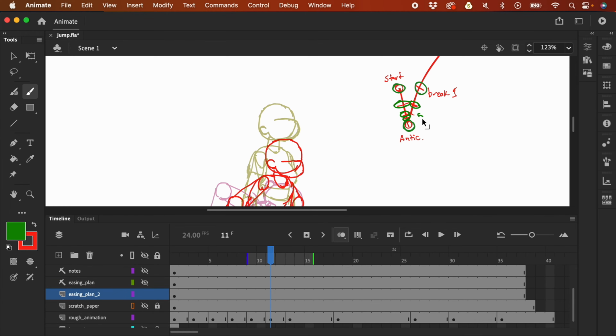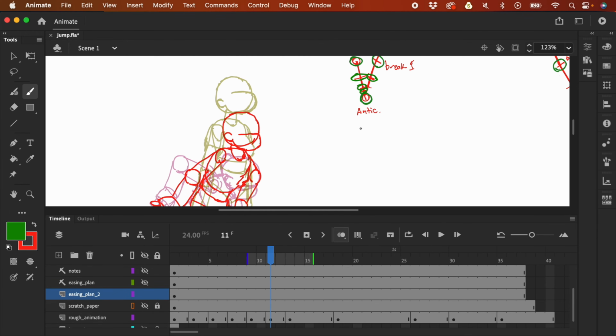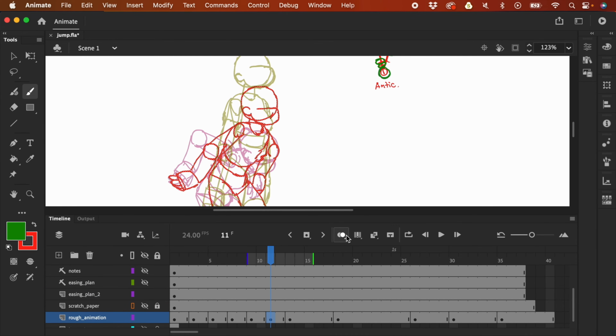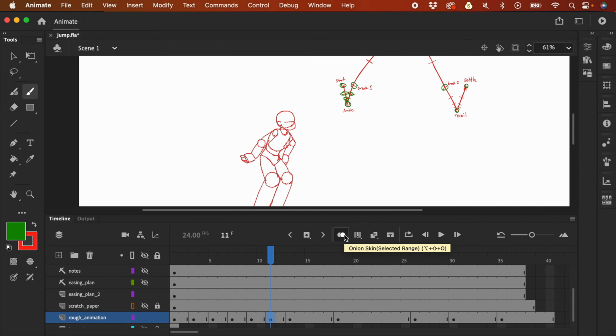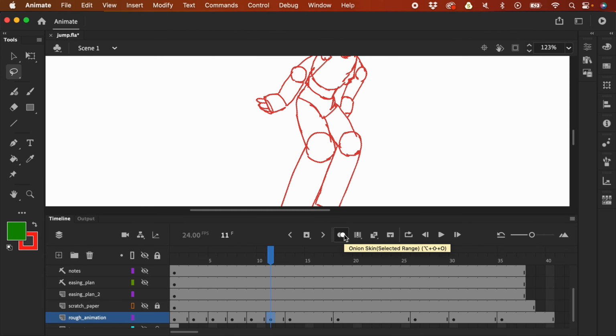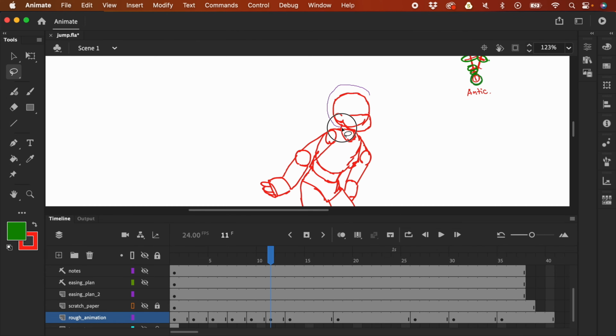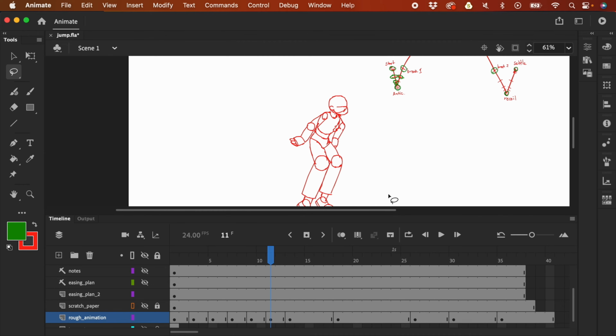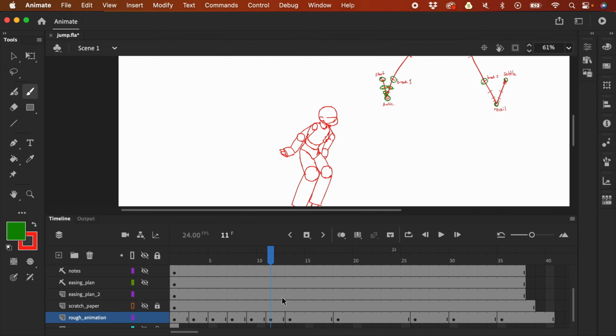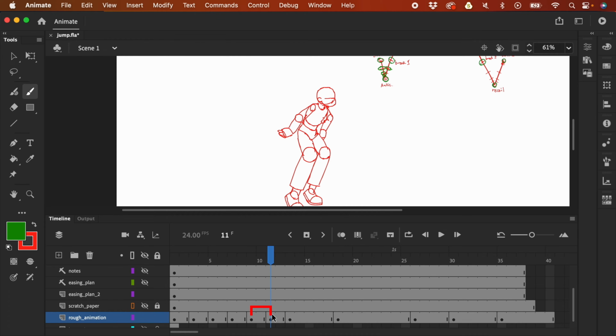This one is next, so we are currently on this frame. I'm just going to turn off the onion skin. I think I need to adjust the head a bit, because the pose now is a bit wrong. Yeah, something like that.